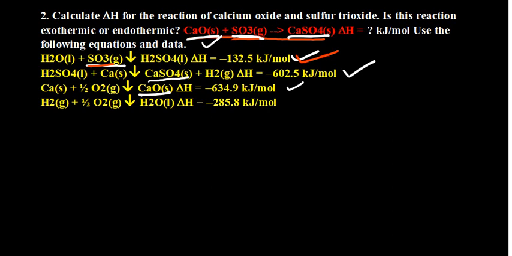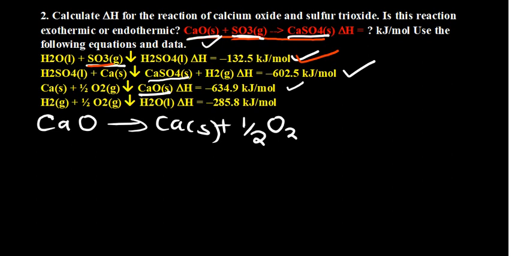We'll start with calcium oxide as a reactant, giving us calcium plus half of oxygen. Remember we said that whenever you reverse an equation, the enthalpy is supposed to change the sign. Since it's a negative, it will become a positive 634.9. Let me remove it from there so that we know we've already dealt with it. We've remained with all the four equations, we've analyzed them, they are all okay. There's only one that required to be changed.